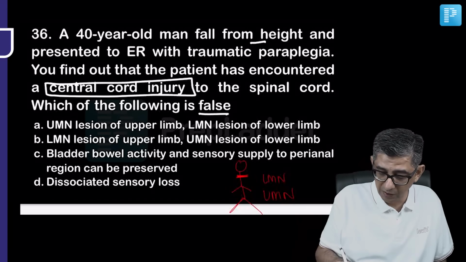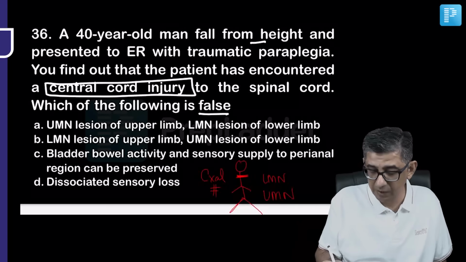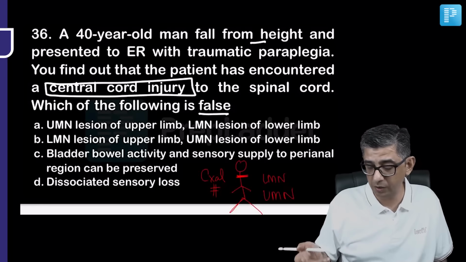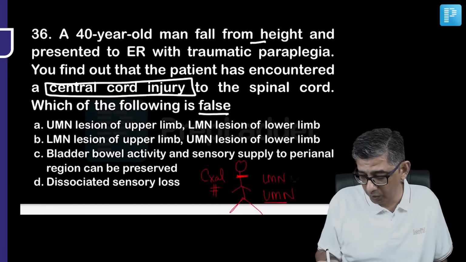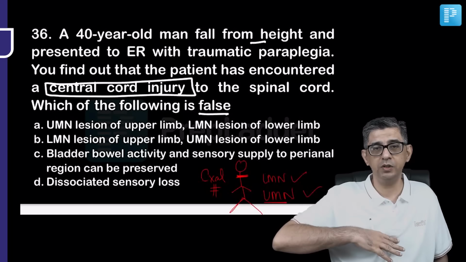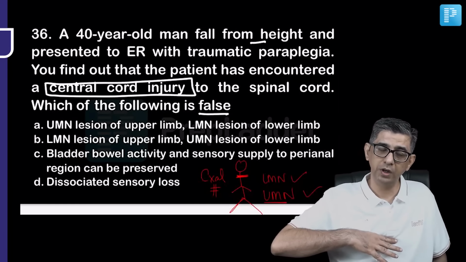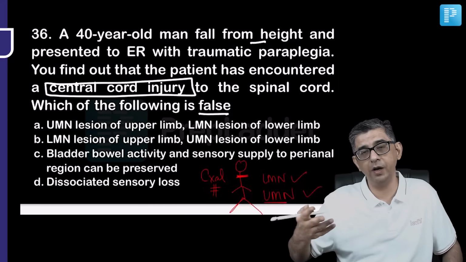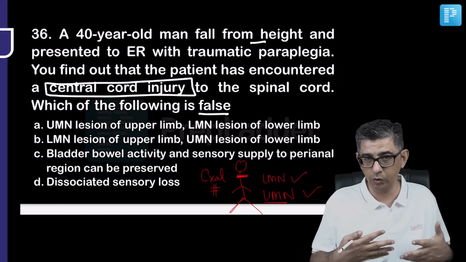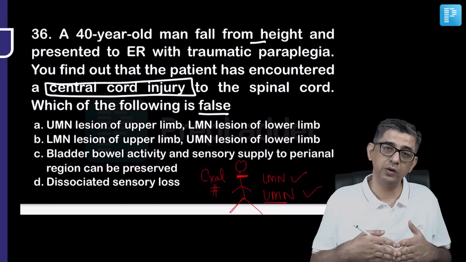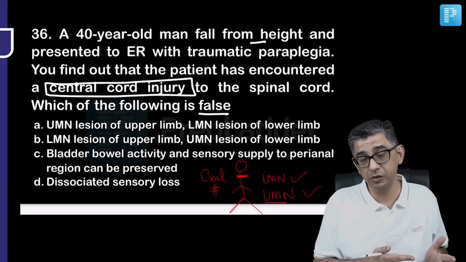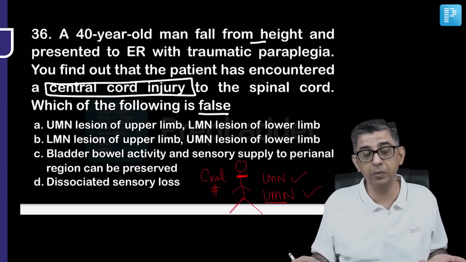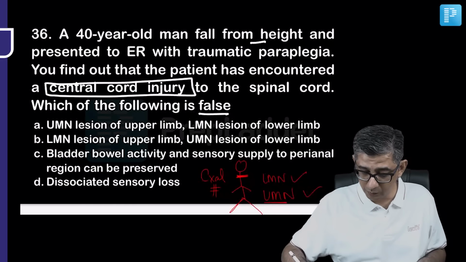So if you have a cervical spine injury in a person, then at the level that is in the arms, there will be flaccidity, but below the level that is in the legs, there will be spasticity present. So the bottom line is that every time you have, let me say, thoracic spine trauma, in those individuals, arms would be spared. Then there would be no problems with respect to the upper limbs of the individual, but whatever thoracic vertebral level has got involved, and the nerve roots that are getting involved, at that level there would be lower motor neuron lesion, and below that would be upper motor. So option number B makes more sense here.